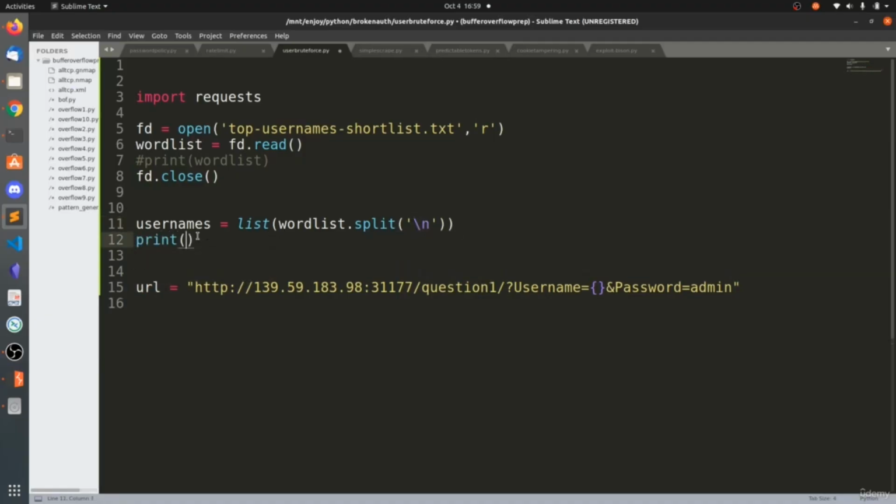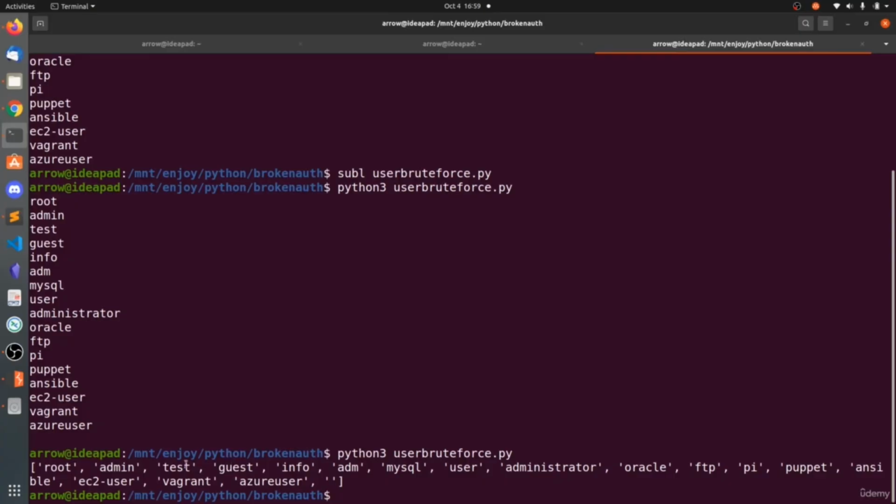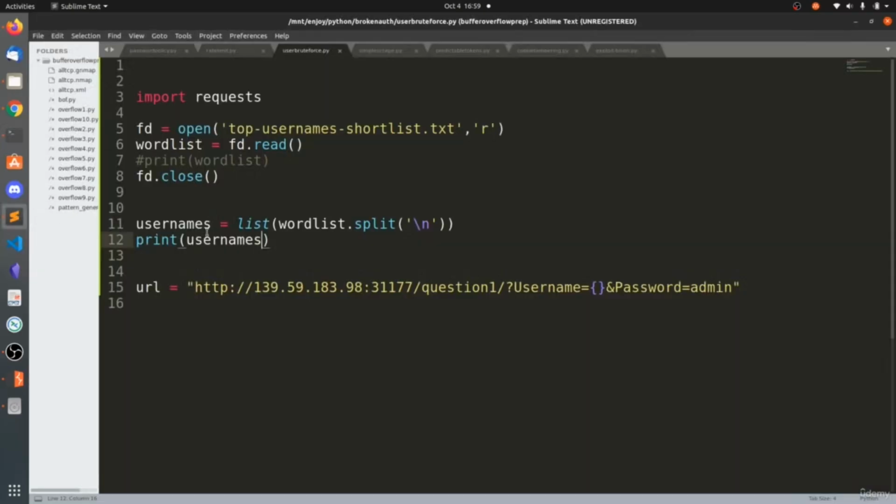Now if I print the usernames and run this again, you can see we got the list, and in that list we have all the usernames. This will be very useful for us.